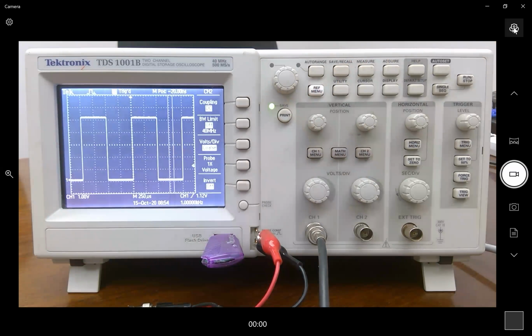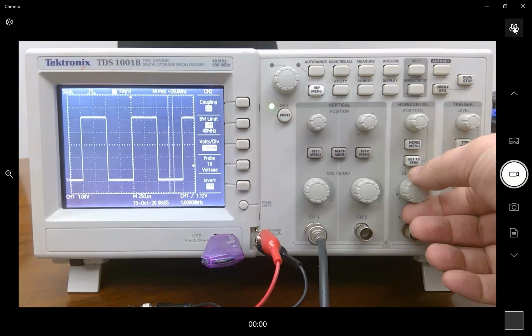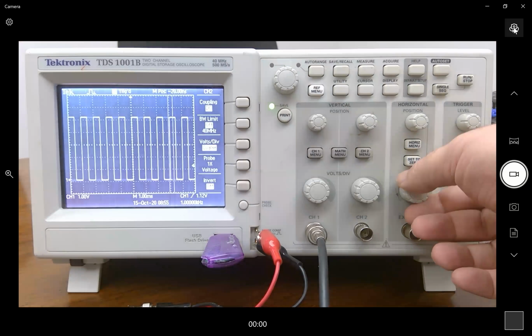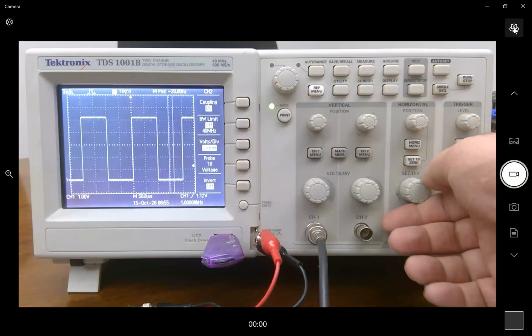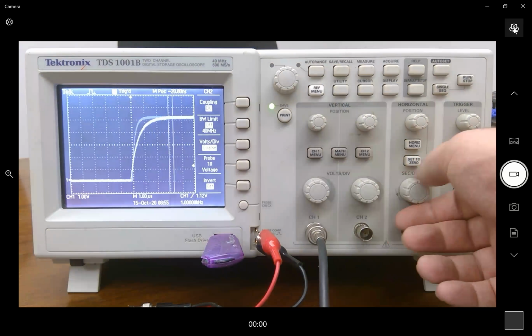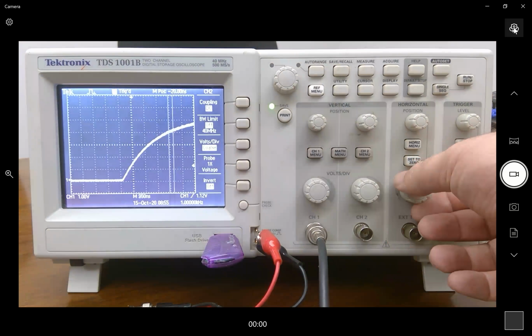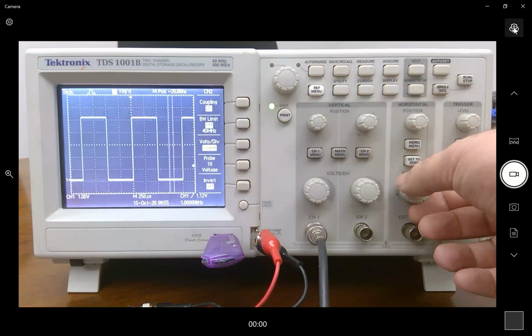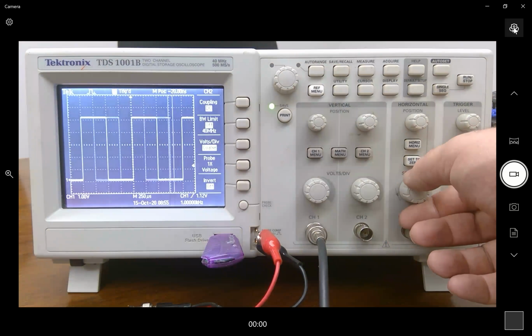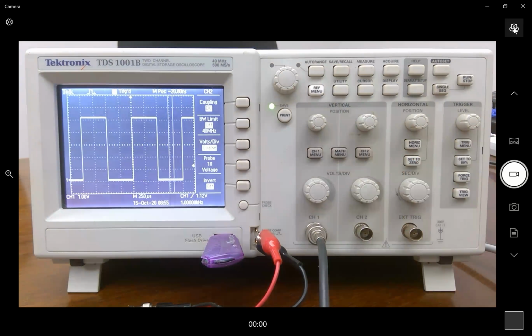Again, on this side over here is our time. We can change our seconds per division, so we can zoom out on our data, or we can zoom way in. So we can see high detail, or we can see just a couple of iterations of the signal.